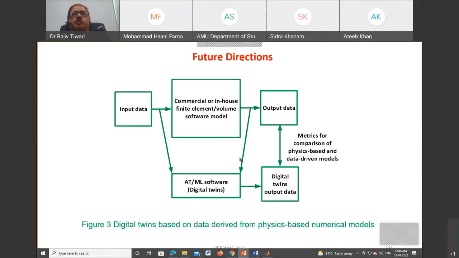And then nowadays, because we have powerful simulation software, we can numerically simulate the whole machine with finite element or whatever software is available, and using that we can generate data based on various inputs. We can even model various faults in the numerical model and generate responses corresponding to various inputs. So if this model is close to the actual one, then this input output information can be used to obtain an AI/ML software based digital twin, rather than using data from the experiment, and that can be used to predict faults in the actual system.